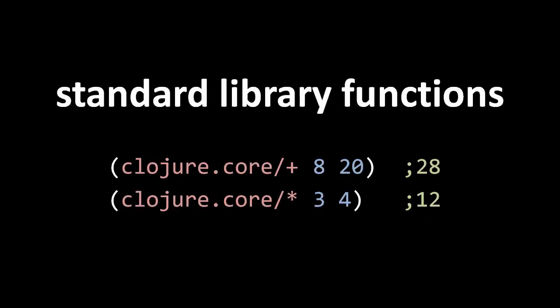Earlier I was saying that the standard library in Clojure is missing a lot of stuff you typically expect to find, because in Clojure, if you want to do something, you can always just use the libraries already existing in Java. On the other hand, there are a number of things in the Clojure standard library which you normally expect to find in a language as operators. For instance, the arithmetic operations in Clojure are actually just functions in the standard library namespace called Clojure.core. Here, for example, we have a call to the addition function and the multiplication function. Notice that their names are just an addition sign and a multiplication sign, but that's legal because symbols in Clojure don't necessarily have to be alphanumeric. Now, I'm sure you're looking at this and thinking it's going to be very inconvenient if every time we call one of these functions, we have to prepend it with its namespace name. So is there any way we can avoid that?